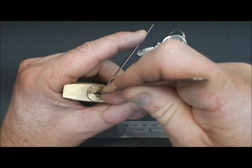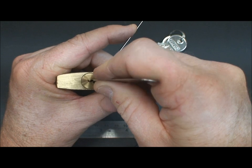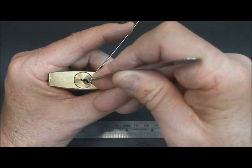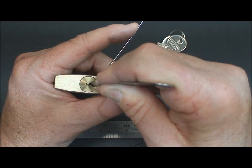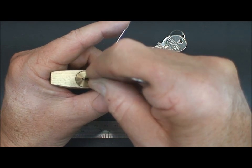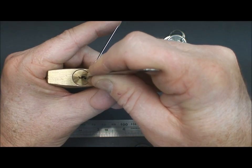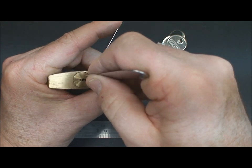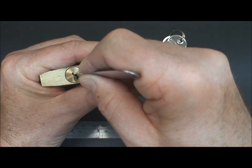Pin one is begging for it again. Back to the rear. Pin four — he's home. Pin three again, we'll send him home. He's the only one. Let's go ahead and do pin three again. Obviously we didn't get the binding sequence right, but that's okay — this is all about practice, all about having a little fun. Pin four again — he's home and I lost my false set. It's got to be pin two. Back to false set. Pin three again — and then bam, open.